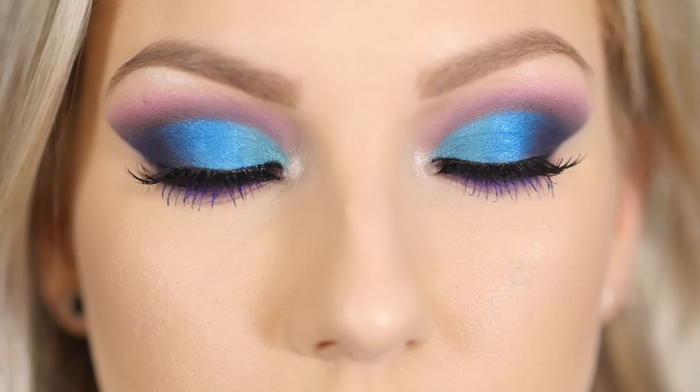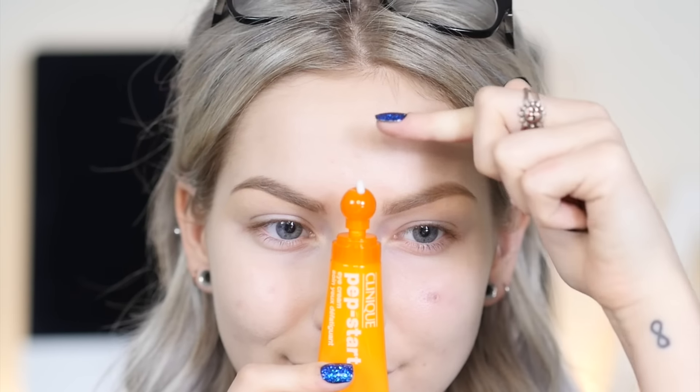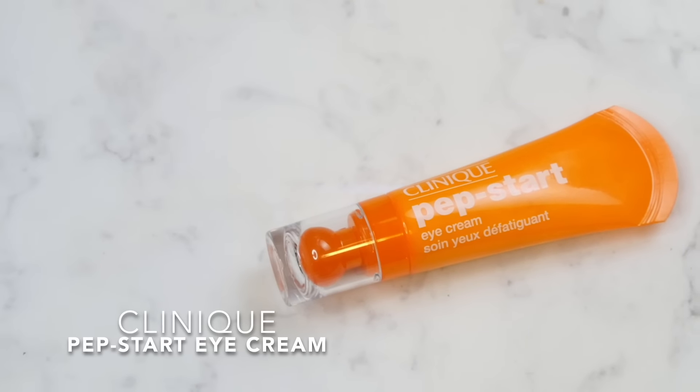The second look is for those of you who want to go all out and straight up wear blue eyeshadow. In my opinion, the easiest way to rock blue eyeshadow is by using complementary colors such as purples and pinks, or even neutrals like cool and warm-toned browns. Since we are using brighter colors, I recommend doing your face makeup second so you don't have to worry about fallout. I've already moisturized and now I'm going in with my eye cream — the Clinique Pep-Start Eye Cream, which is super hydrating. I noticed my concealer looks a lot better when I use this.